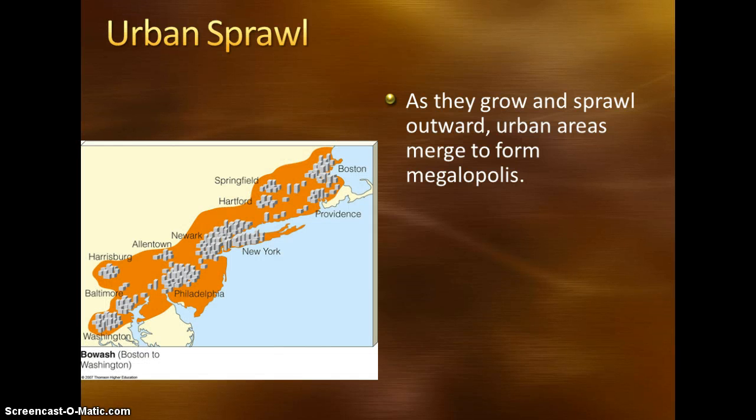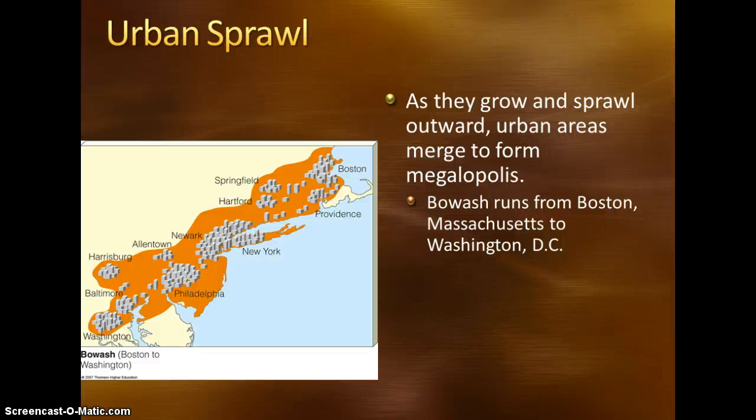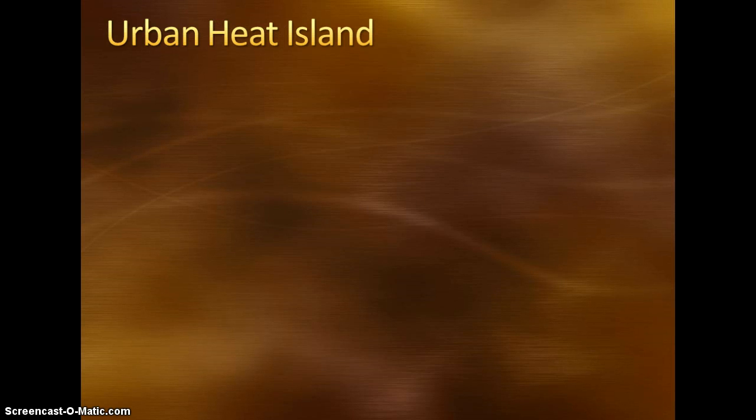Another thing that can happen as cities sprawl outward is that they actually run into each other. We see that if you've ever driven on Interstate 95 up north, from DC all the way up through Boston, one city pretty much runs into the other. There's another one running from Chicago east to Pittsburgh, and these cities have just sprawled into each other.